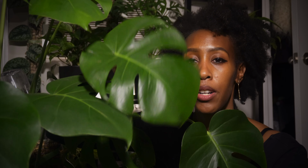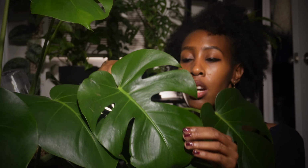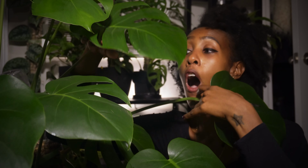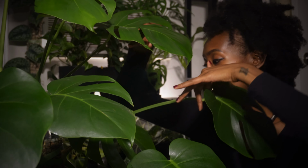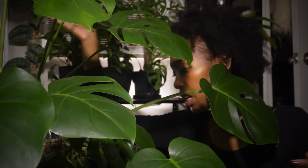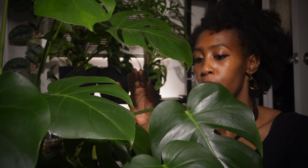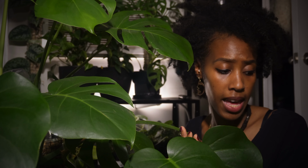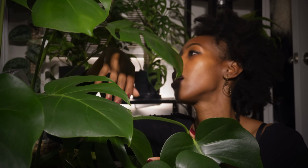And when this plant is taken care of properly, you're going to get bigger leaves with more fenestrations. The more sun you get, the more fenestrations you get, the bigger your leaves are going to be. Also, it's going to give you these arms, and it's going to be a wild plant, but that's the beauty of it. You would repot this plant in the growing seasons, in the spring and in the summer. Best time to repot a Monstera.